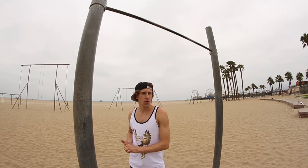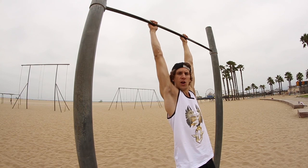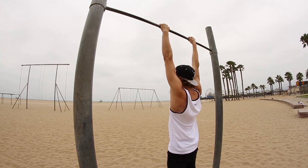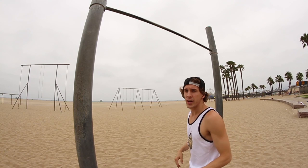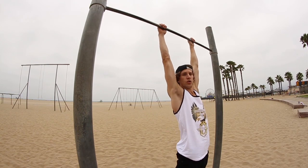Now that we've worked that cheat gainer progression, all we're going to do is start to go over the top a little bit more — going back to straight over. Get used to having your arms nice and long, pull your knees up and through, and then let go. A cool thing about this is you can start to get used to spotting — looking over your head. Pull your knees, look over, and release. Try not to let go all the way at the very end in the first couple reps, but as you progress and build confidence, start to let go a little bit earlier.